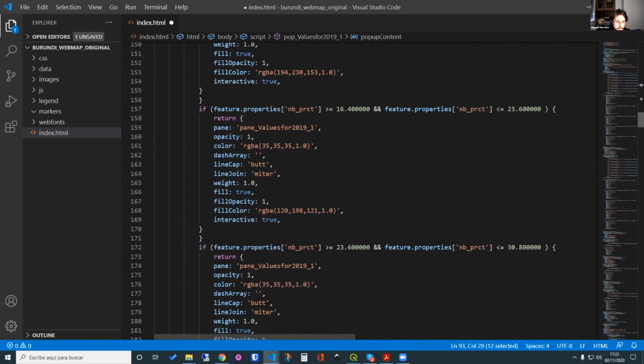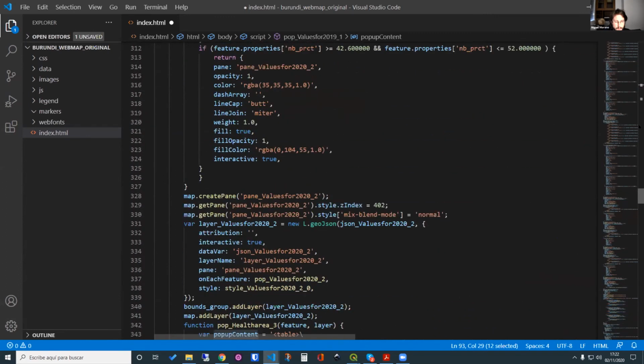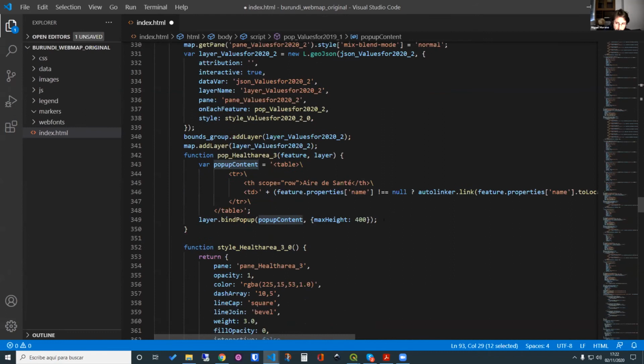So yeah, it also defines the interaction that we could have with the layers. If we click, or if we need to highlight when we hover on the map, any interaction like this is defined in this piece of code.